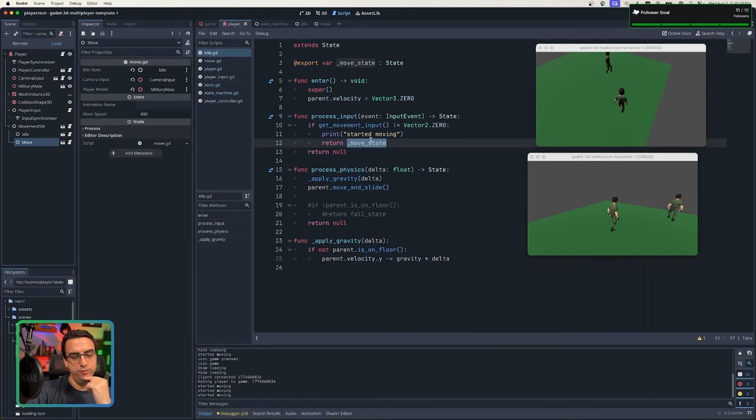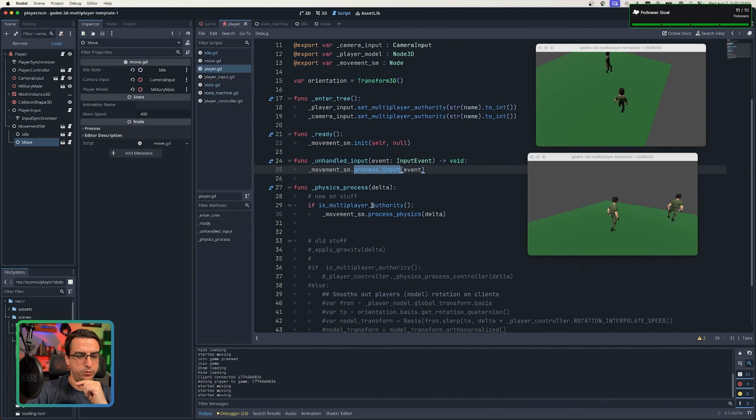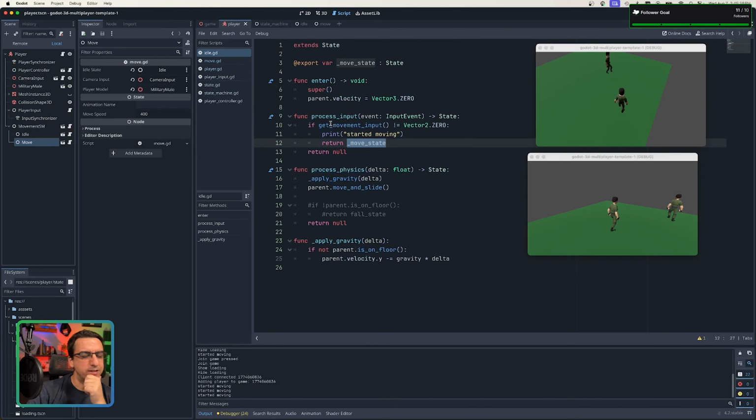So when I move the state, when I told the, where is it? When I told the state machine, this feels a little weird. I'm going to just talk this out and see if it makes sense.